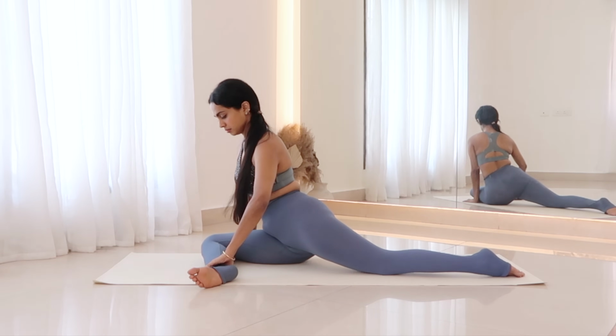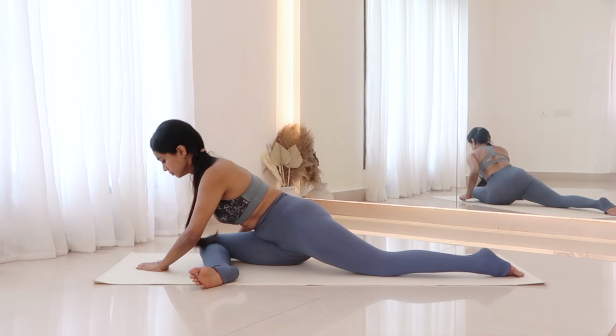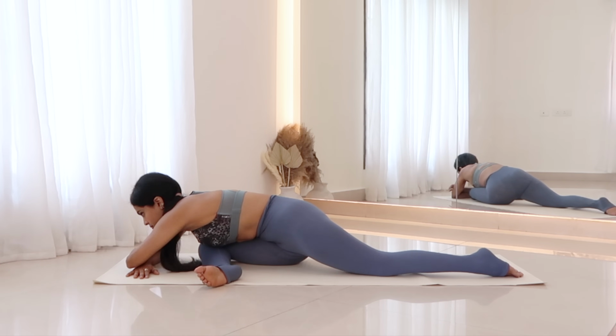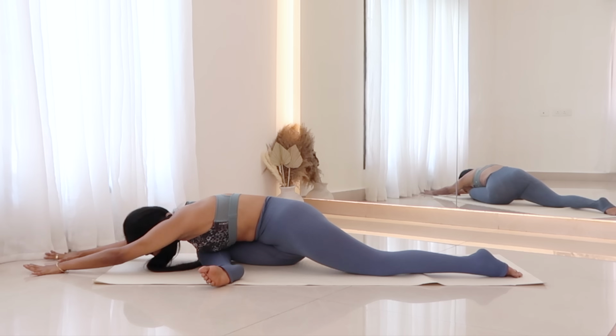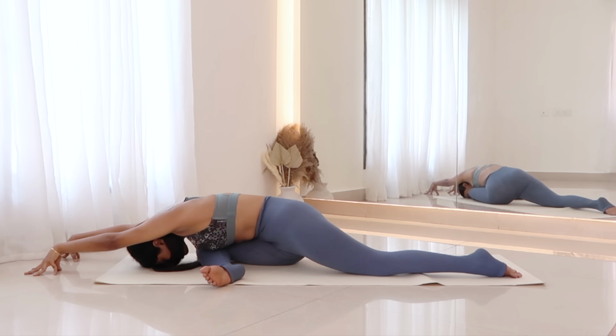Going into extended pigeon, take your leg out 90 degrees on the knee. Now go down as far as you can. Feeling that beautiful outer thigh release. Extend the arms wherever you are, forehead touching the mat. And stay on fingertips if you opt to feel more active in your upper back. Breathe.